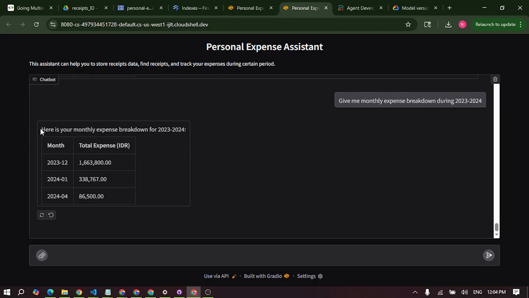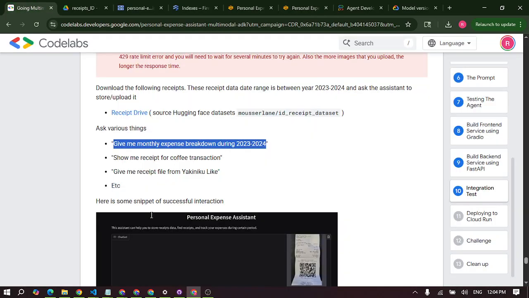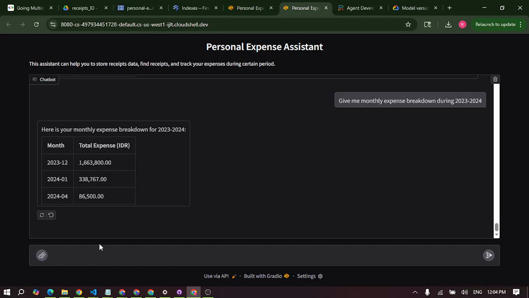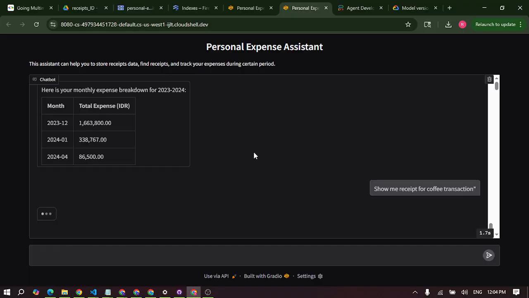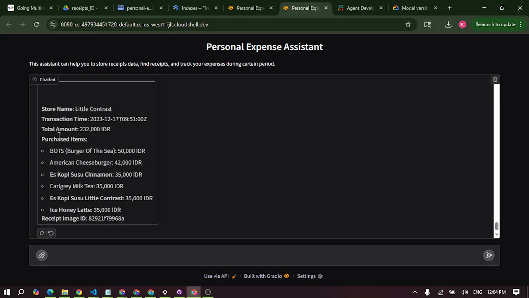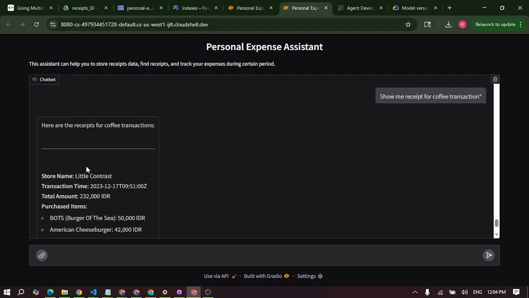okay, as you can see, here is the monthly breakdown of 2023 and 2024. I can also try "show me the receipts of coffee transactions." If I give that, as you can see, it gave me the receipts of coffee transactions.